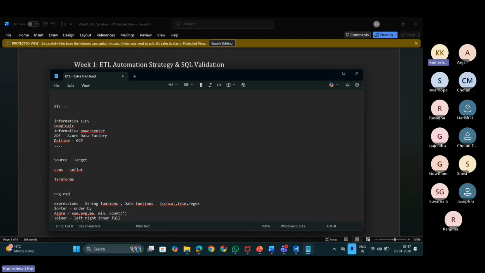Regexp, not equal to, in this way: 0 to 9, a to z, and A to Z.